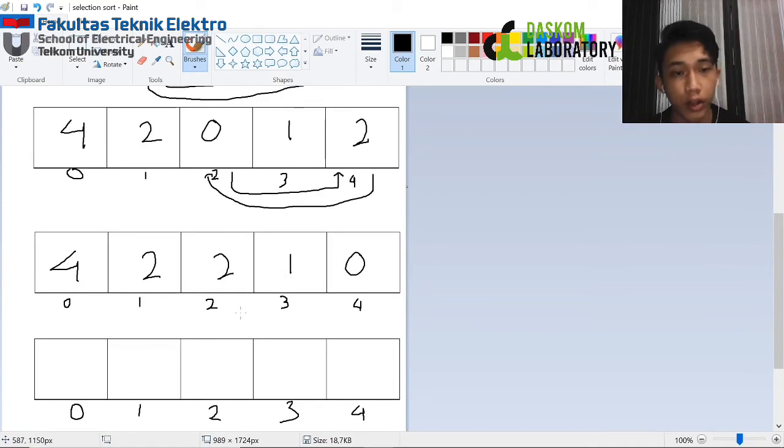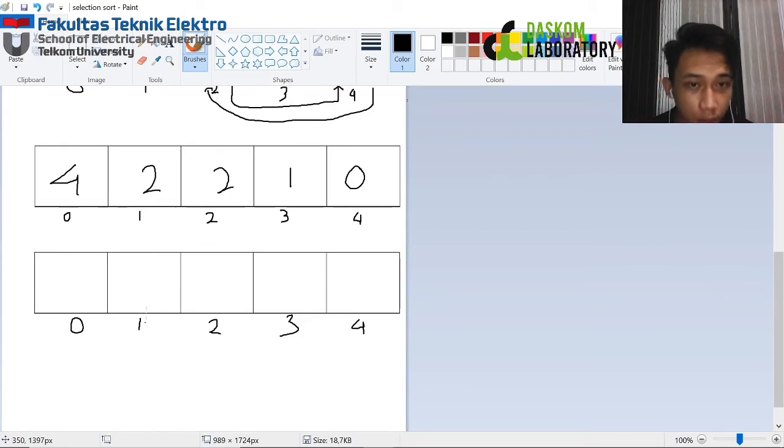And then we isolate the third index and move to the fourth index. Because 1 is bigger than 0, we don't exchange.